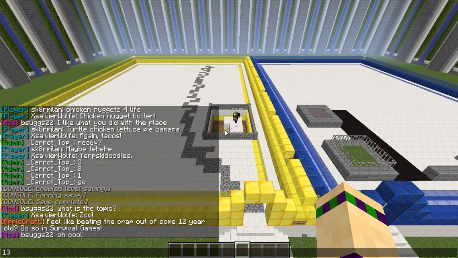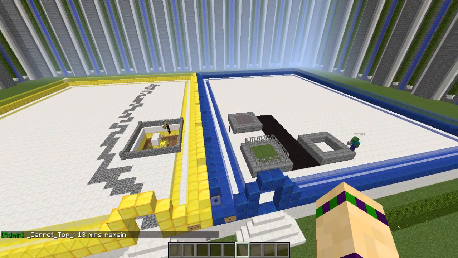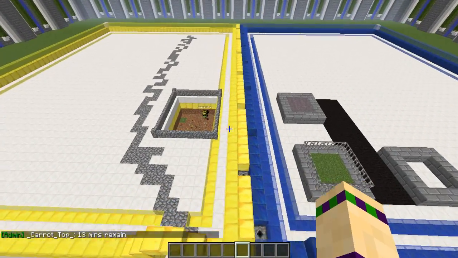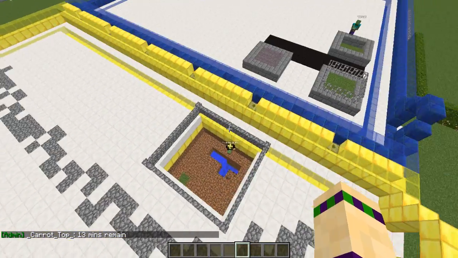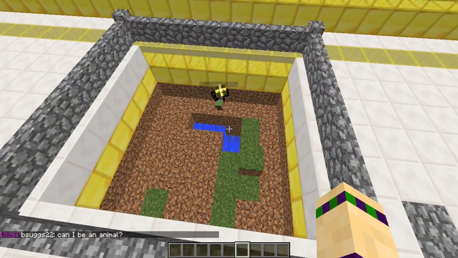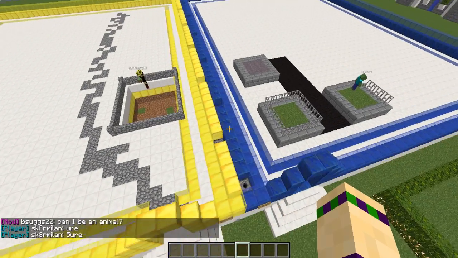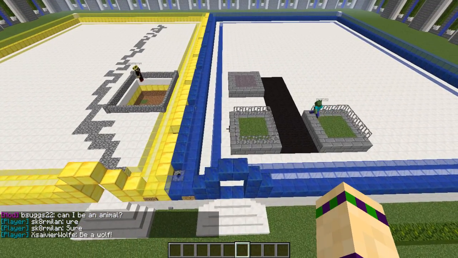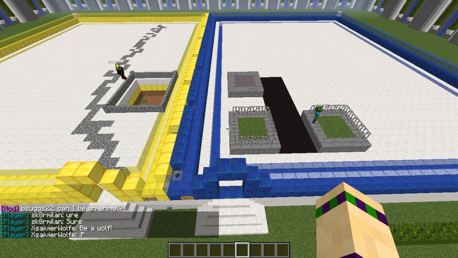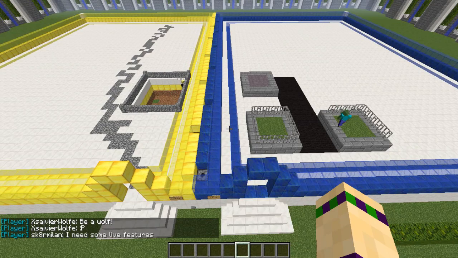Okay, we got 13 minutes remaining. 13 minutes, boys. 13 minutes. Come on. Oh, come on, Xavier. Come on, buddy. You know you can do this. Why is there water underneath my arena? Oh, my God. That's it. I'm gonna teleport bugs into be a wolf. Trust you to say that, Xavier.